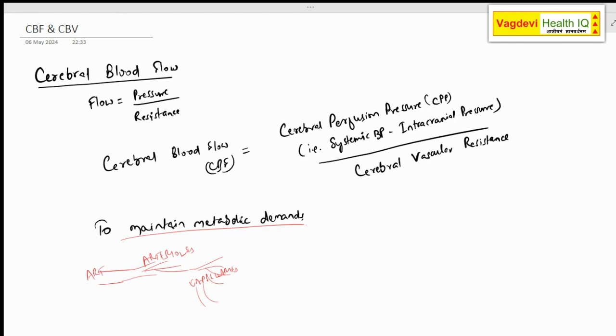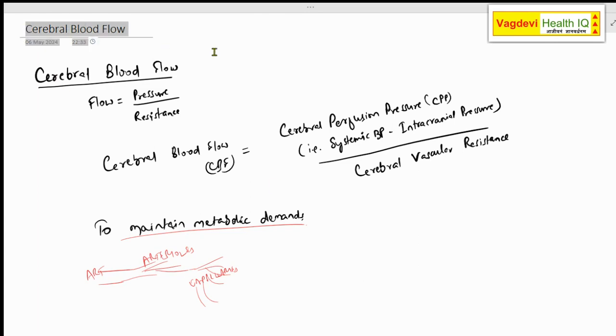So when we talk about autoregulation, okay, coming back to the autoregulation, I would like to just, one minute, I'll change this so that you don't get confused. No, no, I'll completely make you understand the situation, like how it is getting maintained. Because once you understand this, you revise this, it will be very easy for you.